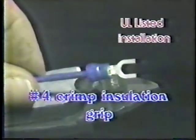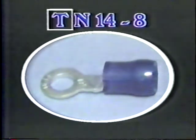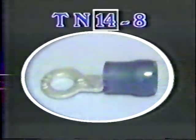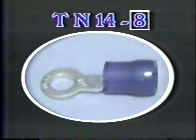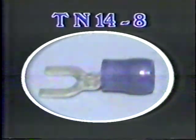These connectors are easy to specify. In this part number, the T designates a terminal. The next digit, N, indicates that this terminal is insulated with nylon for industrial or oily applications. The maximum wire size that can be handled by the terminal is specified next. This terminal will accommodate number 16 and 14 gauge conductor. To complete the part number, a stud size ranging from number 2 to 3/8 of an inch must also be specified. In the Burndy numbering system, a ring tongue terminal is assumed unless a suffix is added. If a fork tongue terminal was required here, we would simply add the suffix F.